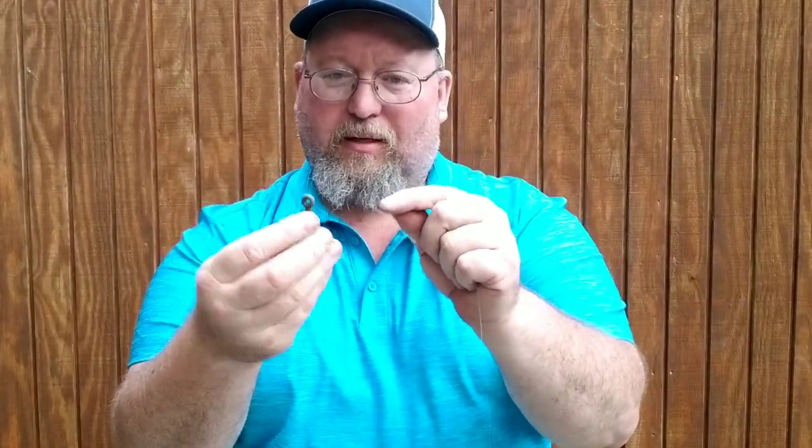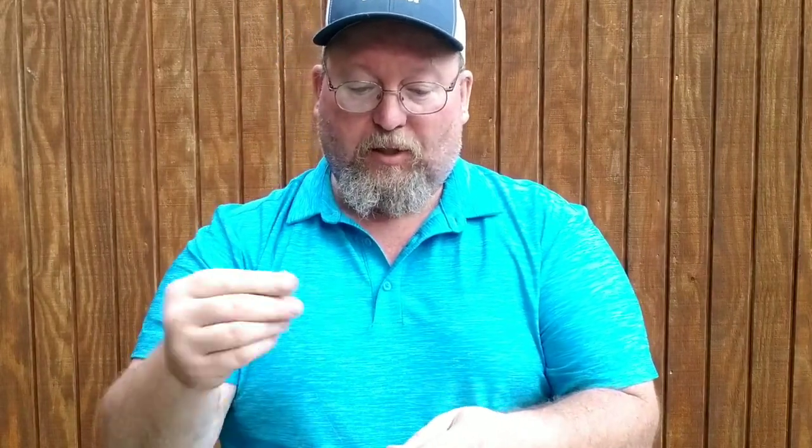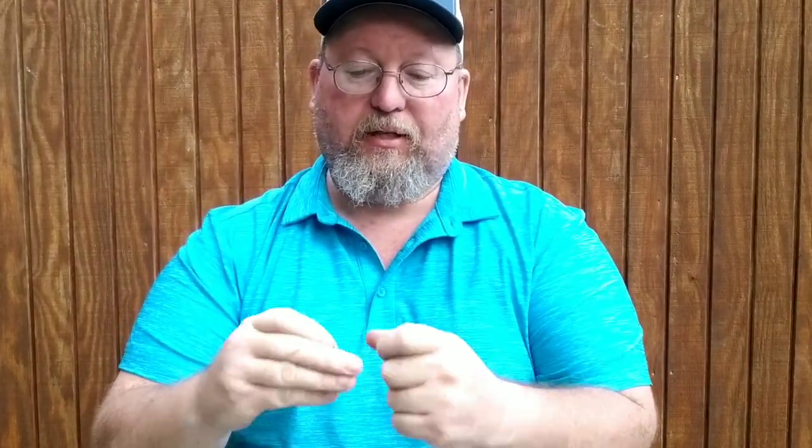Then we're going to tie our sinker on. With this type of sinker, I've had very bad luck with the simple fisherman's knot — you definitely want to get that second wrap on here, be it the fisherman's knot or a polymer knot, because those knots will just pull out really easily on that big piece you're tying to.